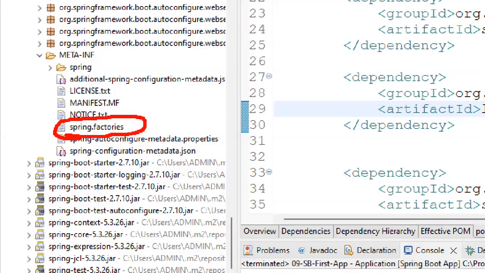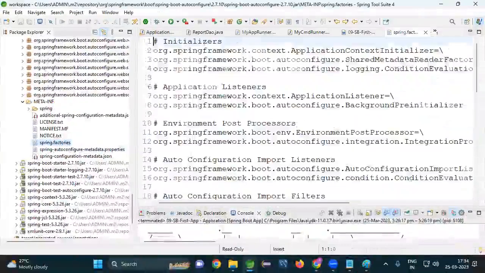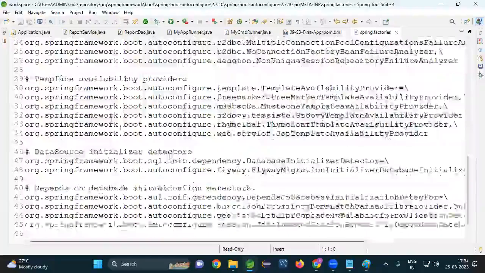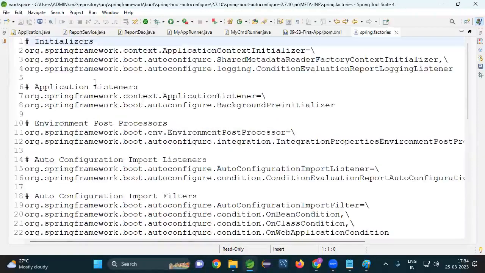So which jar file am I exploring? The Spring Boot Auto Configurer jar file. In it there are many packages, and every package contains many .class files. Along with that, there is a folder called META-INF, and in that folder a file called spring.factories. Let me go to the spring.factories file. These are some predefined initializer classes which Spring Boot loads. Because of these classes only, we get auto configuration. Whatever configurations and settings our application requires, Boot provides.